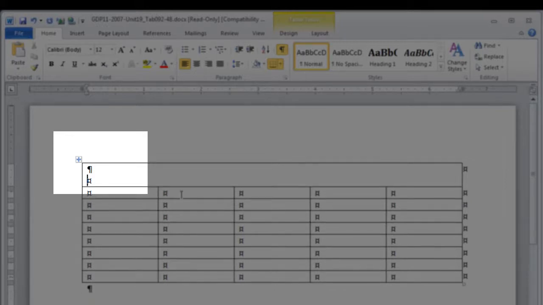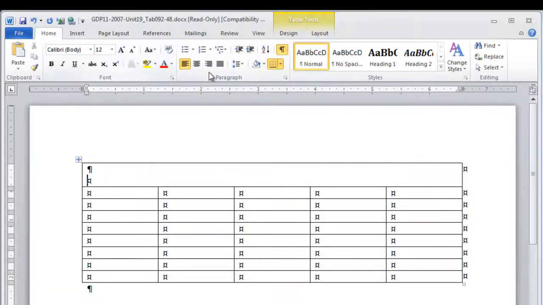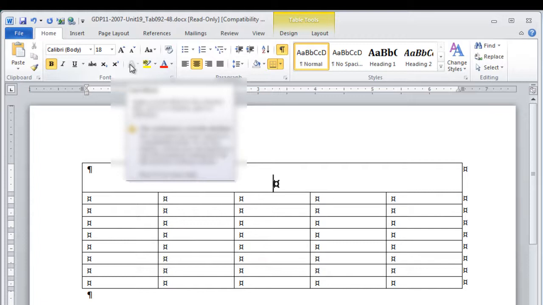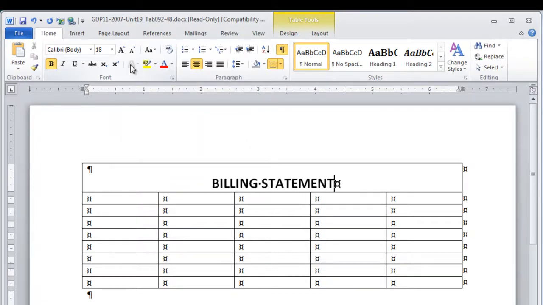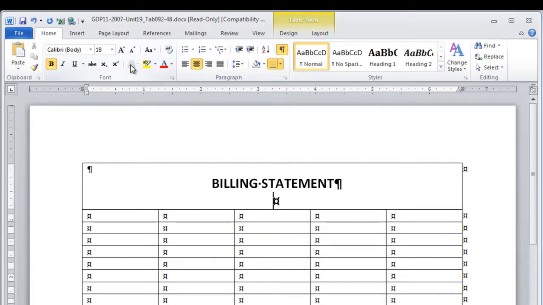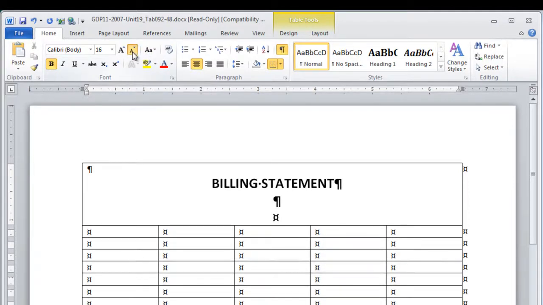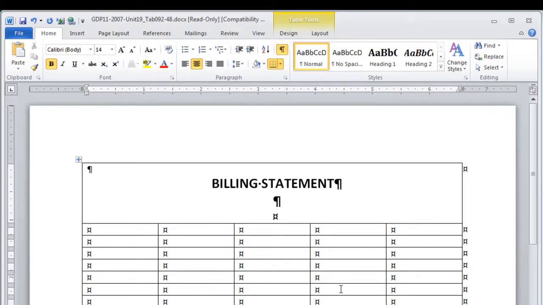Now come back to the line below the blank line, press center, bold, you can turn on caps lock, and increase the font size to 18 point. This is not standard table formatting. You're creating a custom form here, so you're following the instructions on the page. Type billing statement, press enter, and one more time for a blank line. Now our font size needs to be 14 points, so let's decrease that. Take off caps lock and type the name you see there.